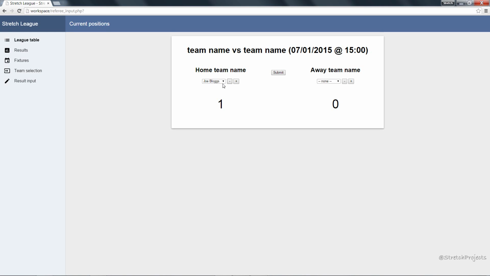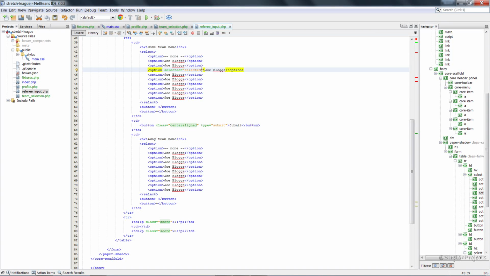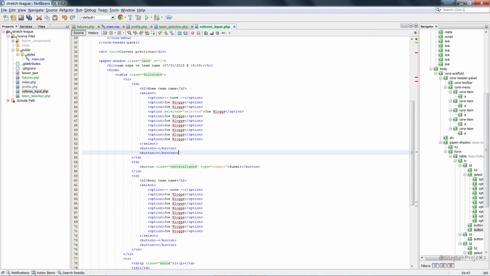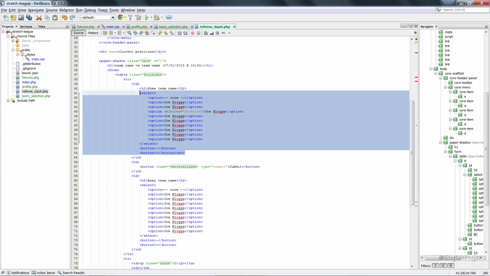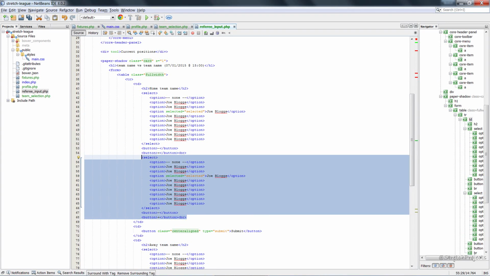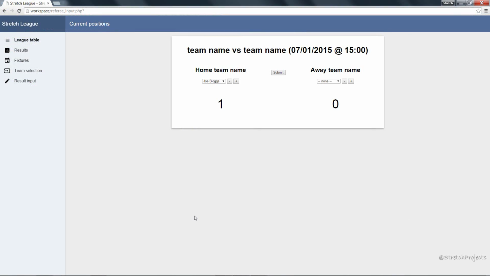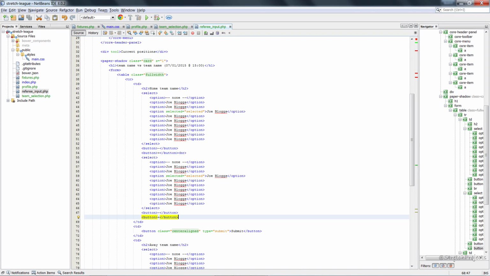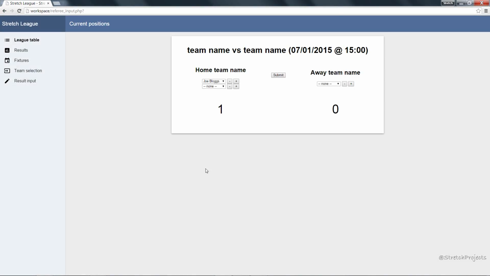So we have Joe Bloggs who has scored once here, as well as no one who has scored on this team. In this scenario, however, we would have a second line. And the value of this second line would be not selected. Because obviously clicking this plus will add a scorer.